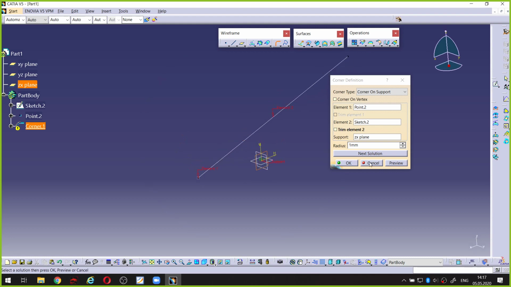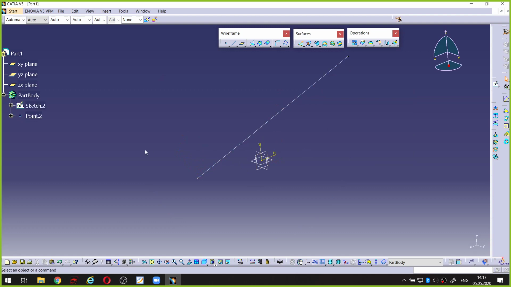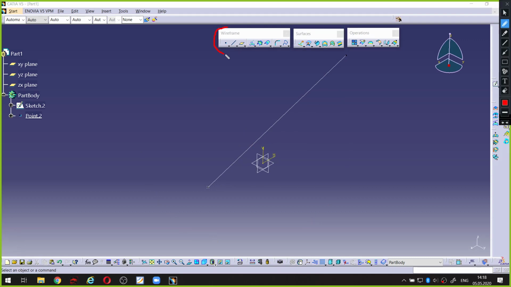I click on the cancel button, and instead of this point I'm going to use another line. So let's create another line using this line button on the wireframe toolbar.